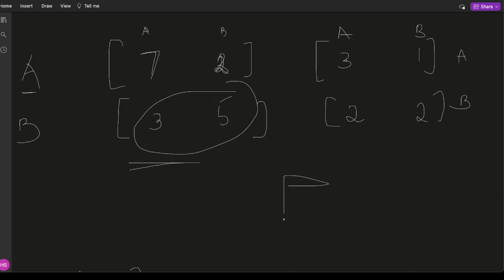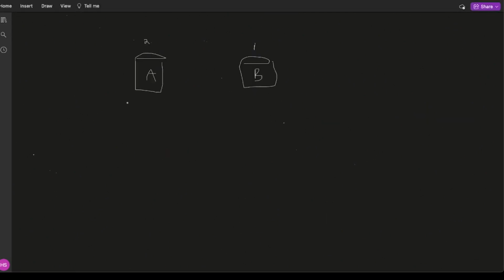Let's start with this state. This is A, this is B, and initially A does one write, so the X value is 1, and then A will do another write and the X value is 2. Simultaneously, on the other hand, parallelly, let's say B will also do one write, so the X value here is 1. So the equivalent version vectors will be 2, 0 over here, and it'll be 0, 1 over here.